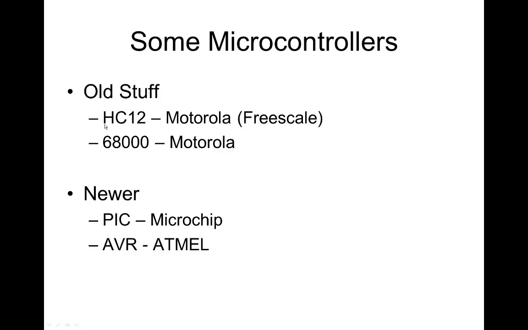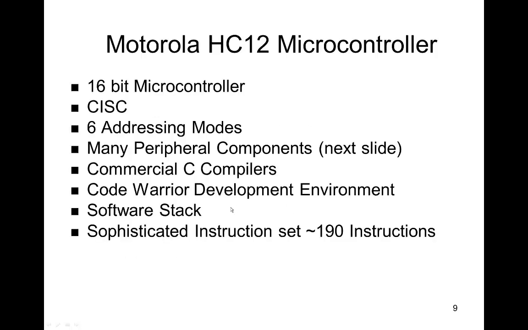So we'll talk about some old stuff. The HC12, Motorola, and the 68000 for Motorola. They're both actually Freescale nowadays, is the company. And the reason I'm going to talk about these is because when you're out there in industry, you may see these things in an old design. And then on the newer side, we'll talk about PIC from Microchip. We'll talk a little bit about the AVR family from Atmel, but we'll also talk about some of the newest, more interesting, I think, microcontrollers out there now.